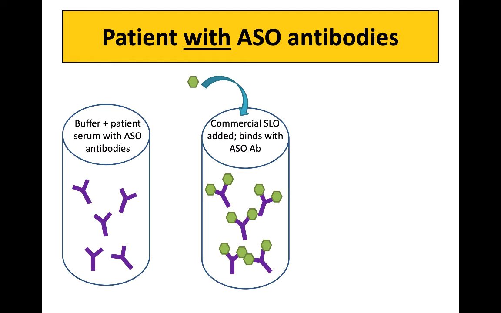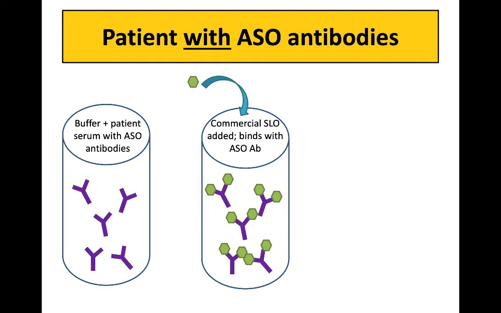If it didn't have ASO antibodies, then the streptolysin O would be added to the tube and there would be no neutralization. When I say neutralization, I mean it inactivates the streptolysin O. Streptolysin O is capable of destroying cells. It's a lytic toxin, that's what the lysin part is. So if it were not neutralized and mixed with red cells, it would lyse the red cells. However, if we neutralize the toxin with antibodies from a patient's specimen, then that streptolysin O becomes inactive.